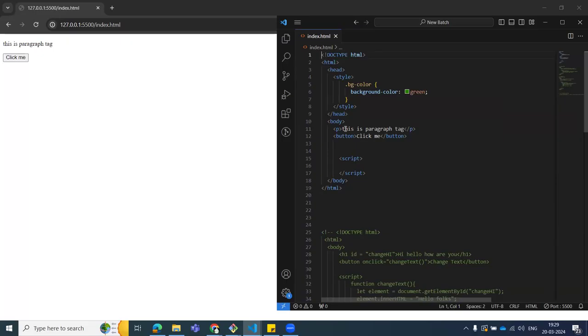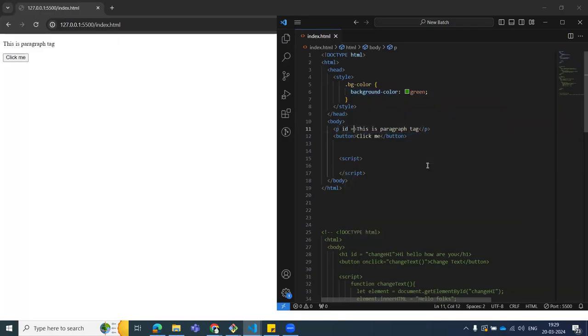So this is a paragraph tag, and I have added click me as a button. Now I wanted to add this class dynamically to this paragraph. I want to add background color green dynamically when I click this button. That is my main aim.